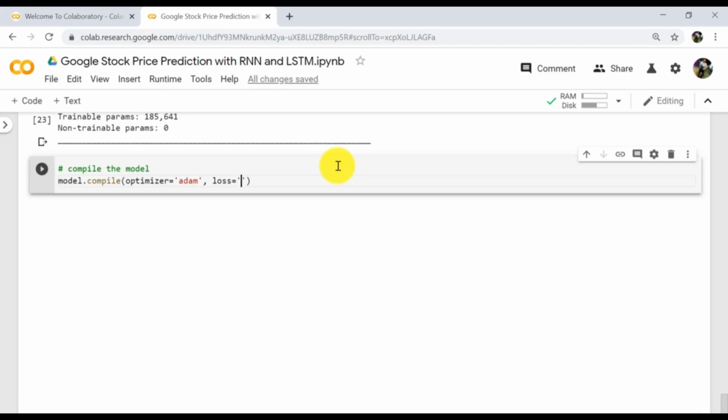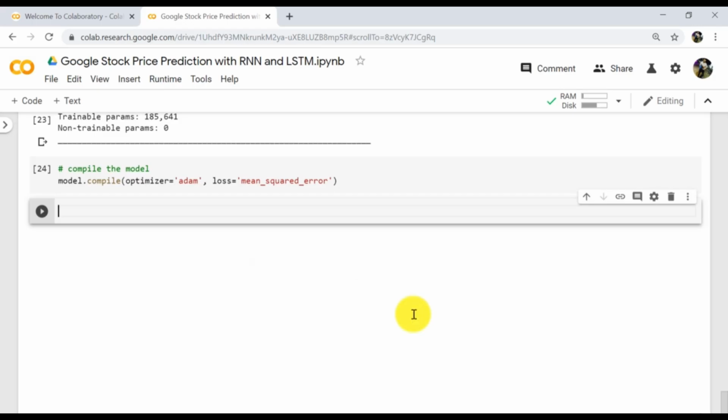Hence, we will not specify loss function is equal to binary cross entropy. Here we are dealing with a regression problem. Hence, we will add loss function is equal to mean_squared_error. Now execute. Great.